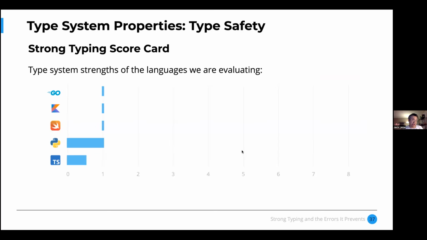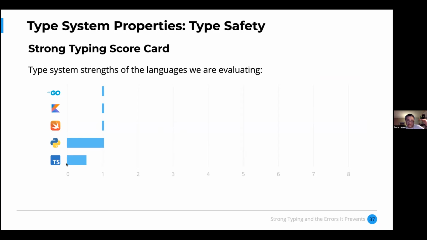So let's talk about the scoring from earlier. I said earlier that Kotlin has a lower bound of 1 and an upper bound of 1. So that's how I'm visualizing it here. Go and Swift are the same. Python, like I said, type safety is optional, so it's a lower bound of 0, but an upper bound of 1. TypeScript, because of its weird JavaScript compatibility thing, I'm just giving it a half for upper bound, but a lower bound of 0.